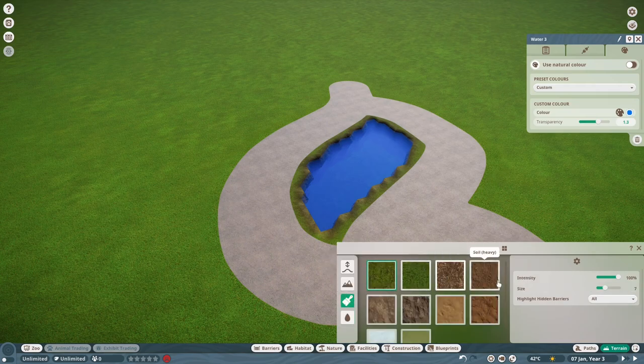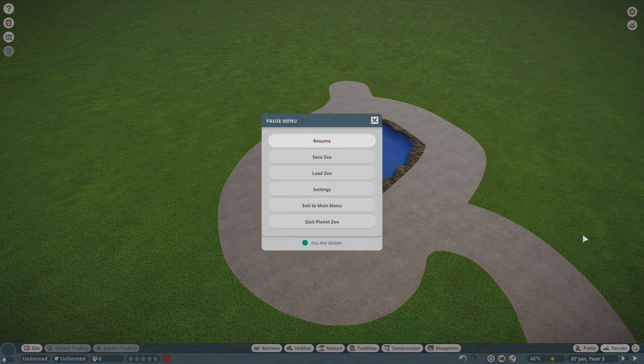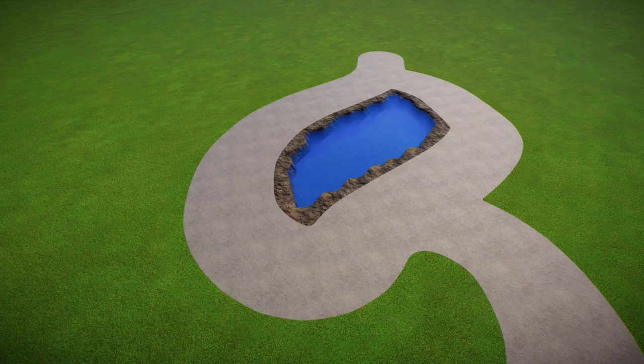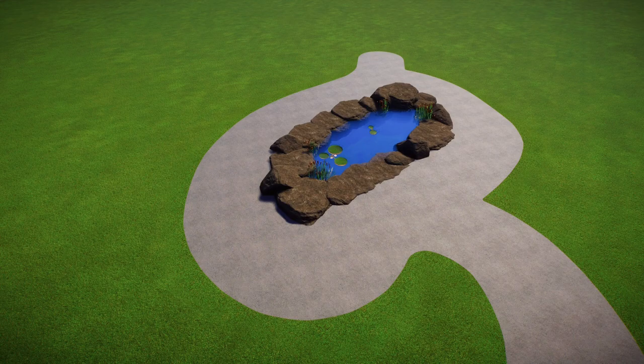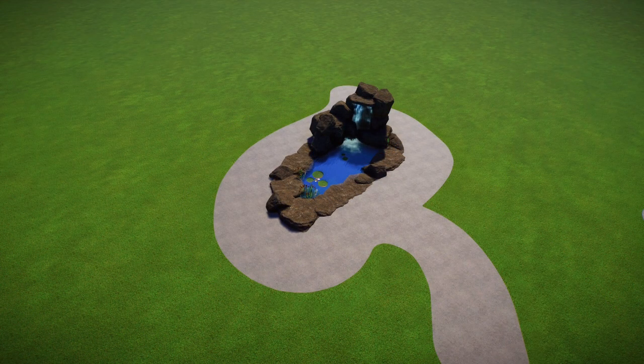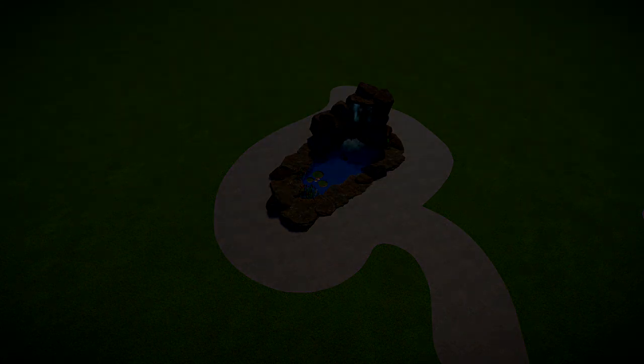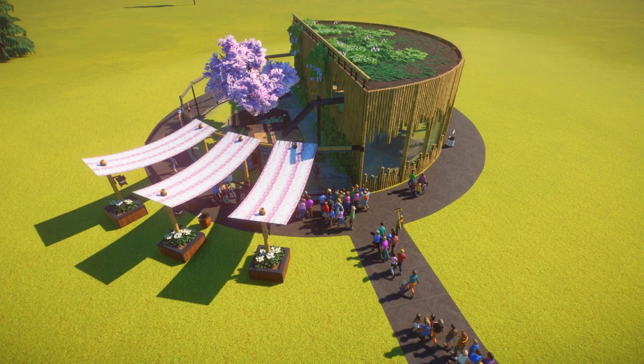Let's get the terrain tool out and we'll get some rock going, and we'll cover the outside area with rock before we put the actual rocks on. So this is what it looks like with no rocks in place. So let's add some rocks. And there we go, as you can see, it looks far better. I added a little bit of foliage as well, like lily pads and some reeds. And why stop there? Add a few more rocks and turn it into a water fountain. And that pretty much sums up this video.